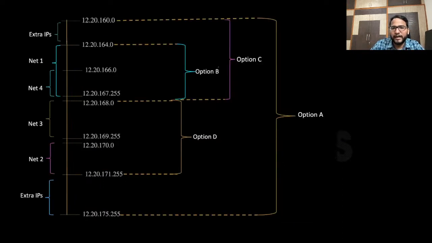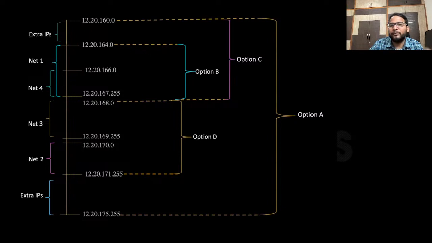So basically I have written that this is option B, this is option C, this is option D, that option A is covering how much, option B is covering how much, like that, right? Now you want to cover this network 1, network 2, network 3, network 4. You want to aggregate them. Let's forget about the next hop because that is anyway not the same. Let's just see what the possibilities are, and based on that we will have some assumptions.